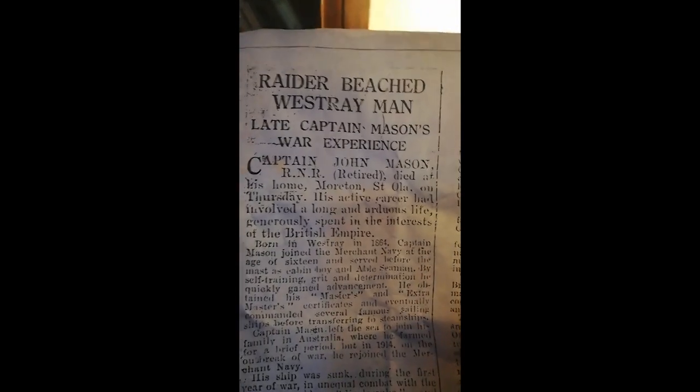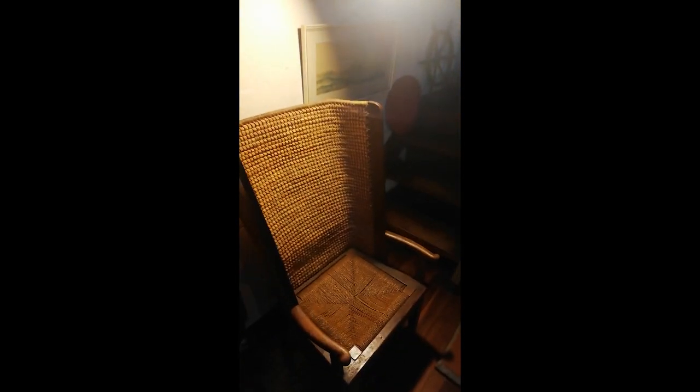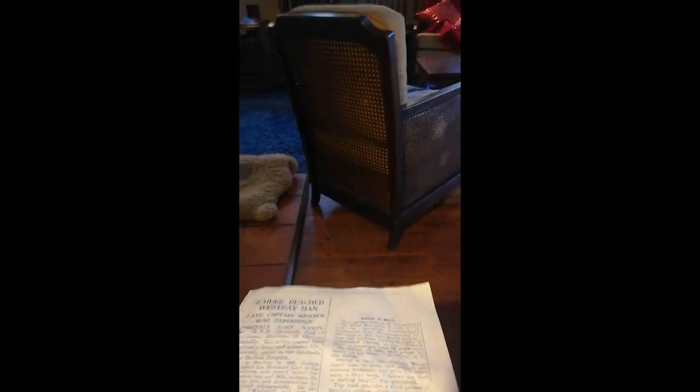Now here we have a beautiful old desk. And in this desk, there are all sorts of treasures. And what I'm trying to find for you today is a copy of a newspaper clipping from a place called the Orkney Islands. And I'm going to sit on this chair here. This is a chair called the Orkney chair. It's a special sort of chair that they make in the Orkney Islands. And I'm going to read to you from this clipping from an Orkney paper.